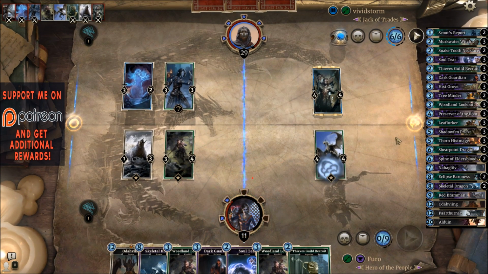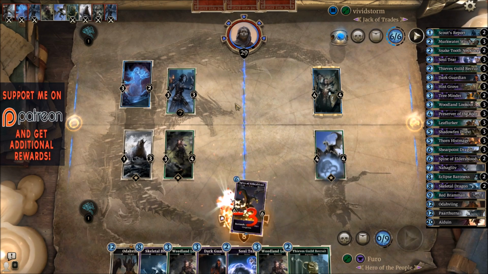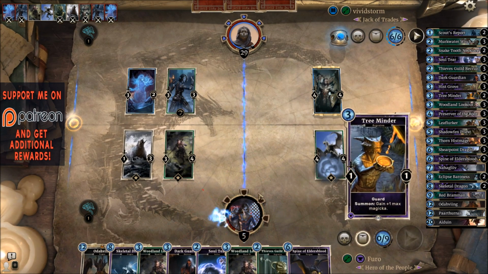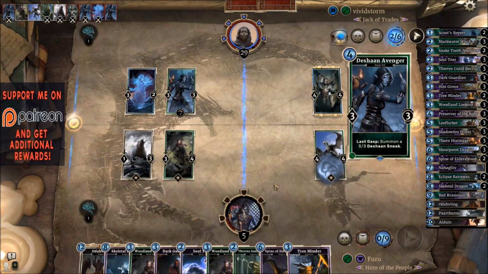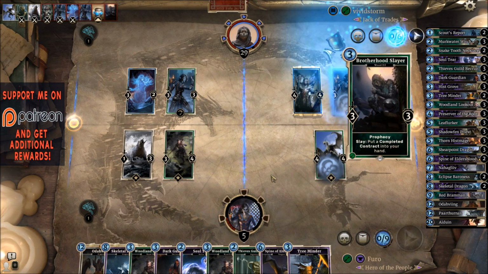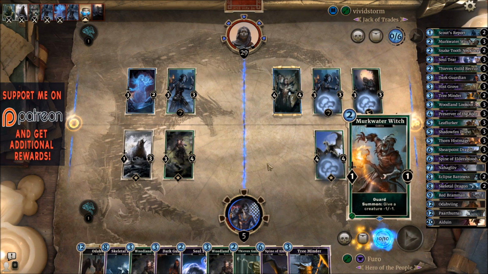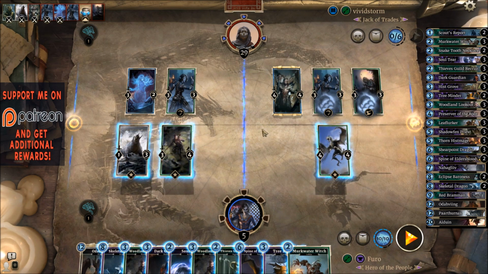He's just going for the face again, so he could push us down to 5. There's Spine of the Eldersblood, which is nearly enough to kill us. I do love a good Another Avenger. Just give me a name. Brotherhood Slayer, that is a lot of damage coming in. And the Witch. So is that enough?